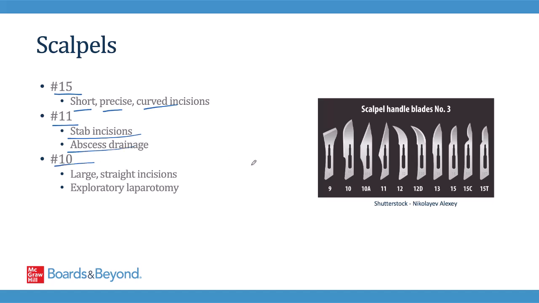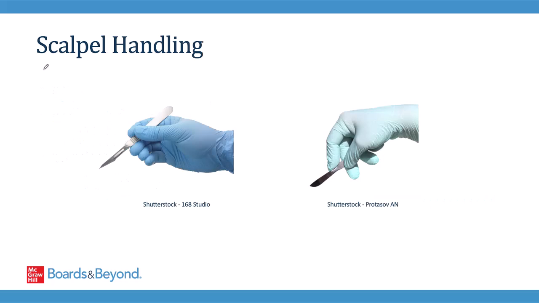The number 10 blade definitely has the largest belly blade of all three knives, and so it's helpful for making large, straight incisions, like you would for an abdominal surgery like an exploratory laparotomy. The way you hold a scalpel depends on what type you're using. Since you're using an 11 and a 15 blade to make focused, precise incisions, you get more control when you hold it like you would a pencil. On the other hand, since a 10 blade is often used to make long, straight incisions and you can be broad in your knife strokes, it tends to be held like you would a violin bow, with your middle finger and thumb supporting the shaft of the instrument and your index finger to stabilize the blade.